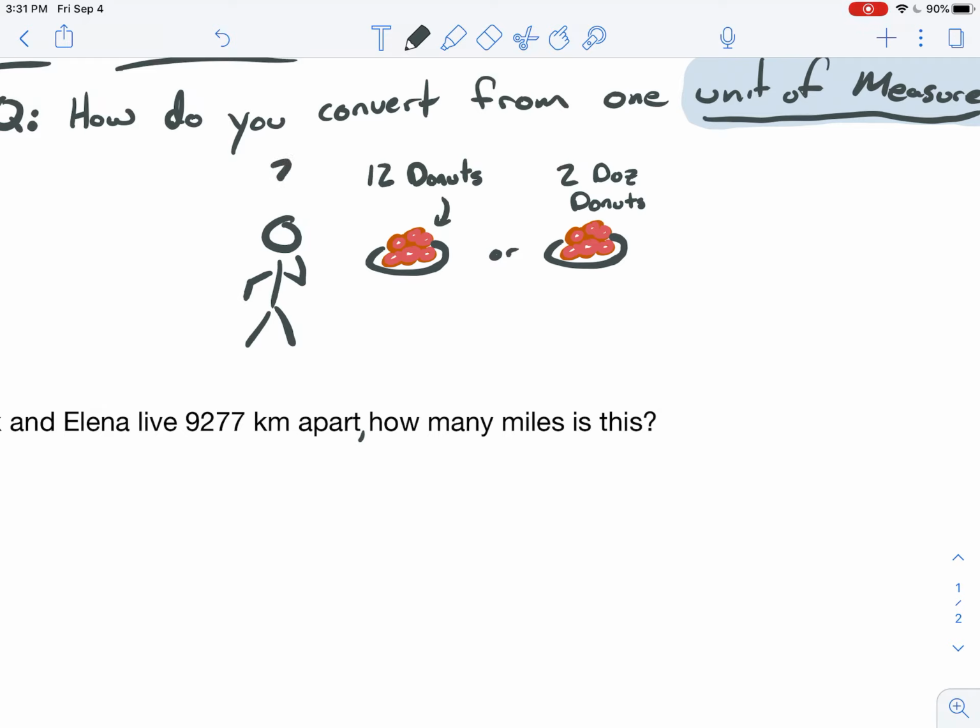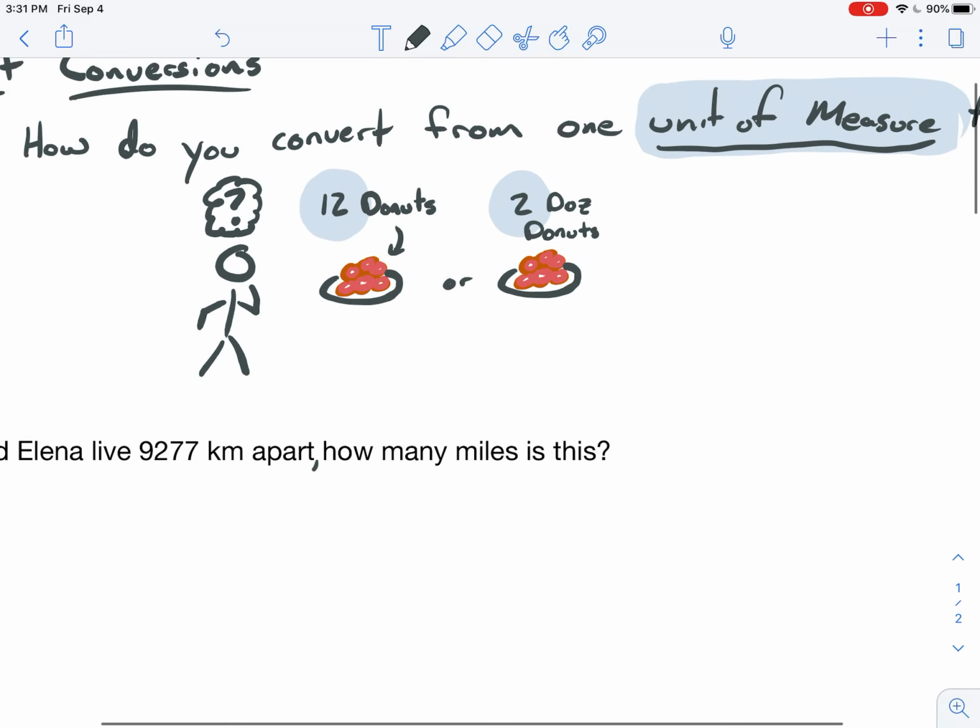And for whatever reason, you want to get as many donuts as you can. And so when the person says, take the one that's going to give you the most donuts, you might think at first, because this number 12 here is bigger than this number 2 over here, that you should take the plate that says 12 donuts, instead of the one that says 2 dozen donuts. But what's different about each of these is they each have a different unit of measure. In the second plate, the unit of measure is a dozen, whereas on the first plate, the unit of measure is just individual donuts.